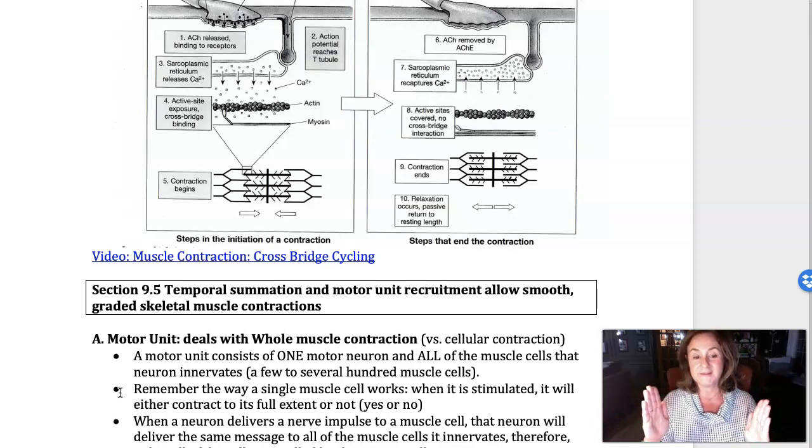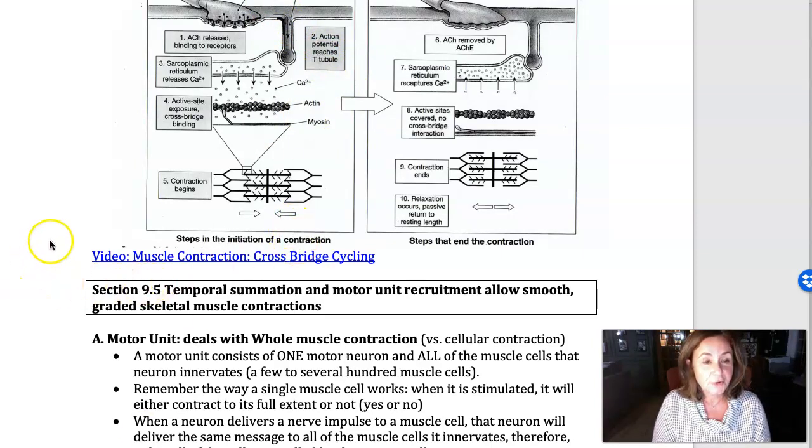And the net effect is every single sarcomere will shorten because the thin filaments are sliding over top of the thick. And if all the sarcomeres are shortening, that means that all the myofibrils are shortening, which means the cell is shortening. So muscle contraction is really about the muscle decreasing in length. And what we have done to this point is we've talked about it at the cellular level. So this week we're completely changing gears, and so that's why I wanted to just review that for a second and just show you here on page 11.